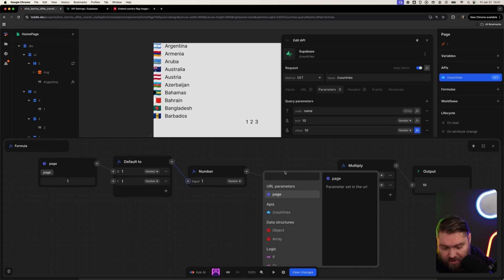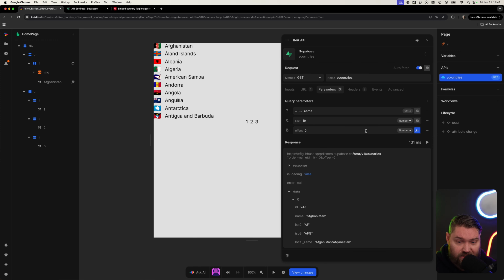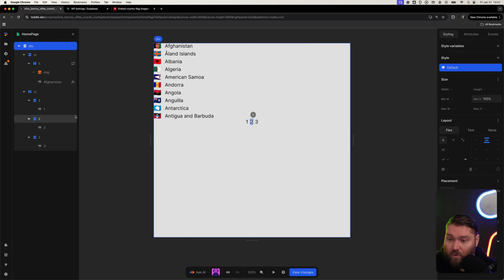So we're going to add -1. And now we actually got the formula for showing this, right? So the number of items we should skip is the current page - 1 times the number of items per page, right? That's the logic we're working with. And this seems to work just fine, right? So now we could go here.